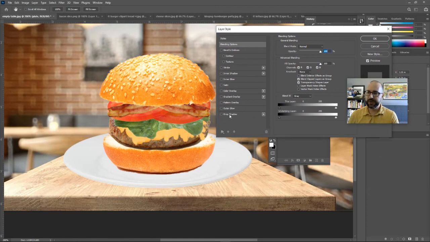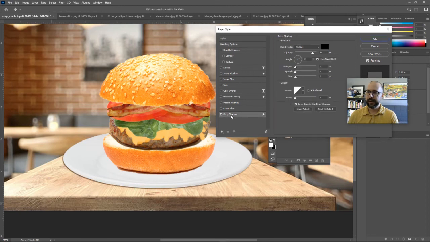When I press drop shadow and click it right on the name, you can see it puts a thin little shadow underneath the plate. And from these controls, I can determine where I want that shadow to go. For example, if I move the angle straight up 90 degrees, you'll see that the shadow is coming right from above. I can change its distance with this slider right here. I can change its spread with this slider right here. And I can change its size with this final slider right here.